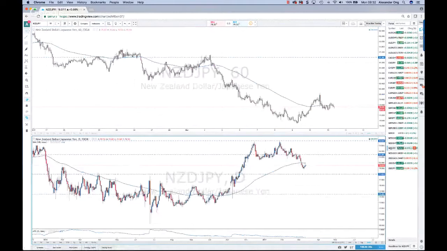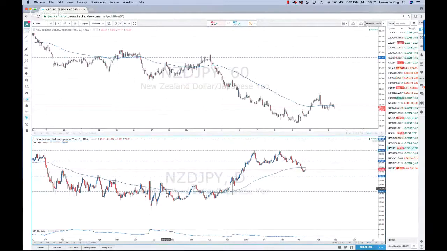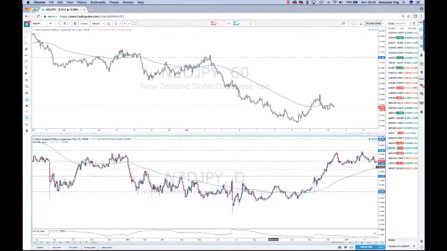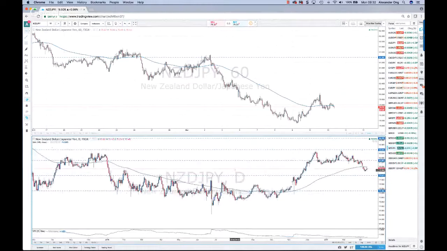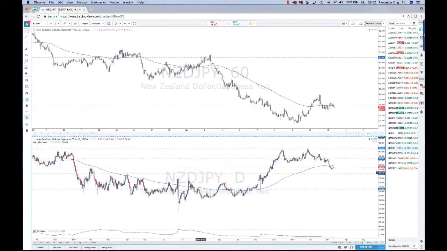The Kiwi Yen is not doing very much at all. There's no opportunity to take the trade, but if it comes down to the 78.05 level, I would put on a buy trade without even really waiting for any confirmation. This will be the type of trade where it's such a big level, it's moved such a long way that you would expect the market to react. So if it gets down to that level there, I'm buying it because that is very, very cheap.